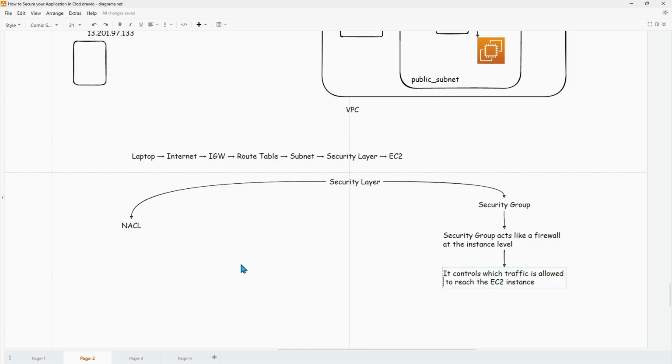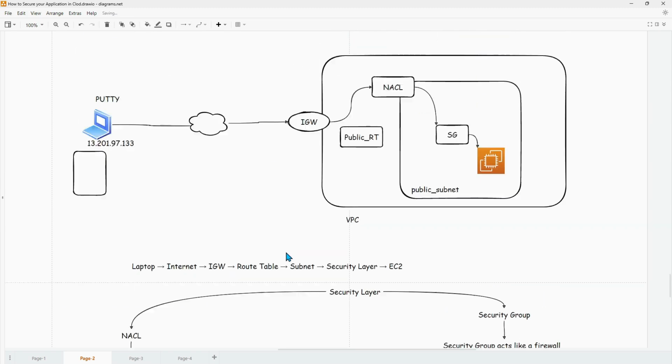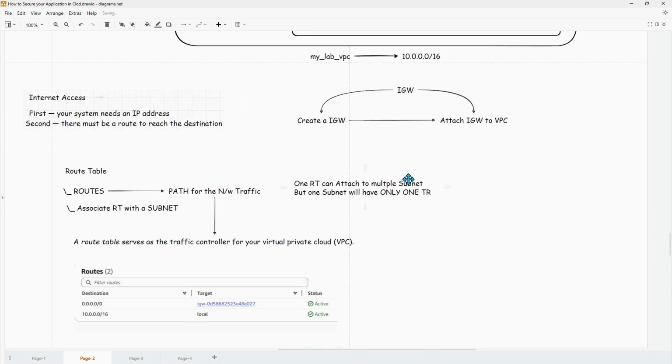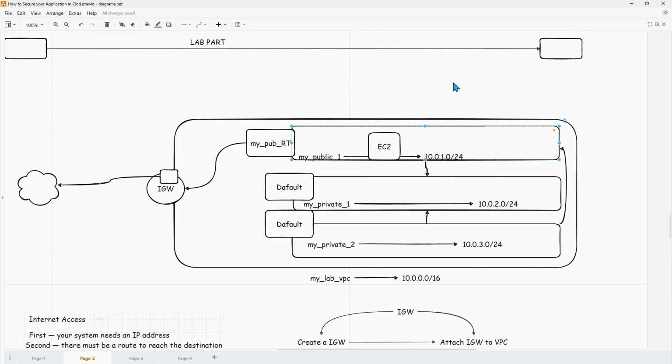Now the next firewall is NACLs. NACL is another firewall which works at the subnet level. Network ACL, network access control list. Subnet level means it will be sitting on top of the subnet, like the public subnet.